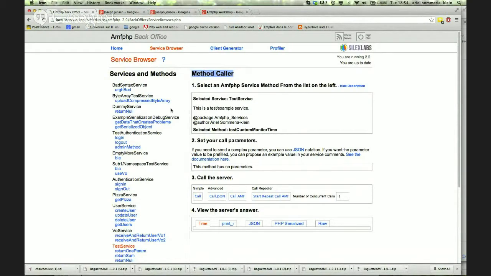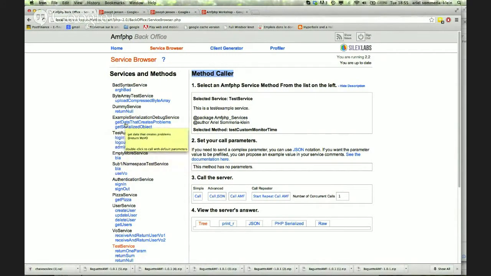One nice touch that I find is that if you mouse over one of the services, you can get the comments from the service. If you put a comment in the PHP code, this will come back up in the service browser directly. So this gives you ready access to your information, and this is for the service. If I mouse over this service name, it will tell you some stuff about what it does, and also for the method.